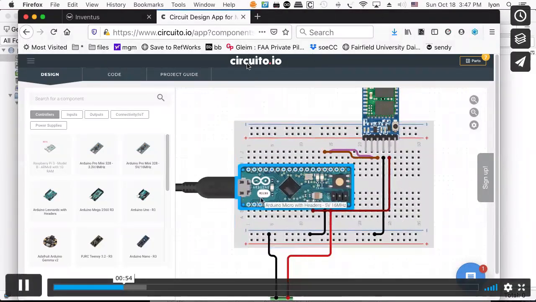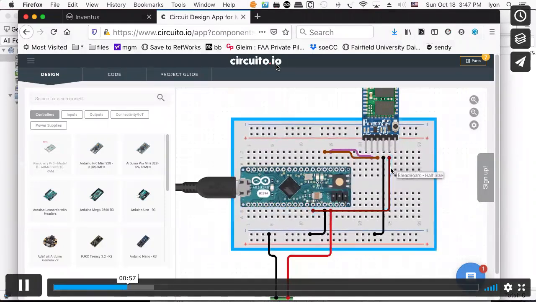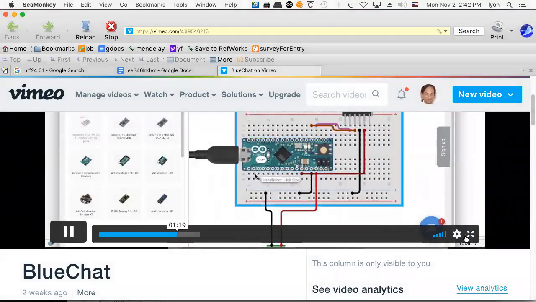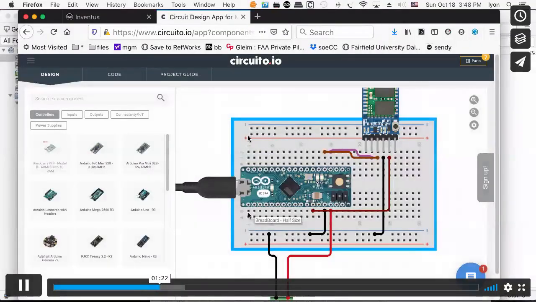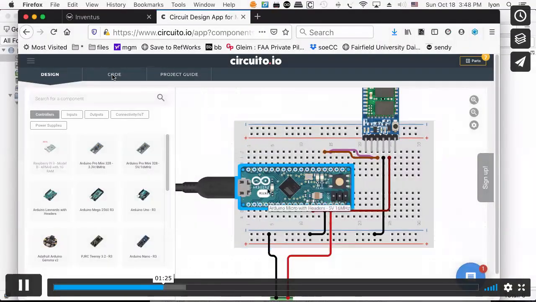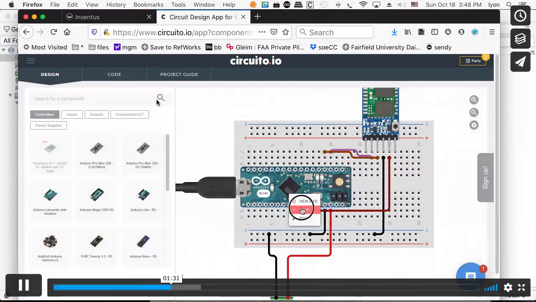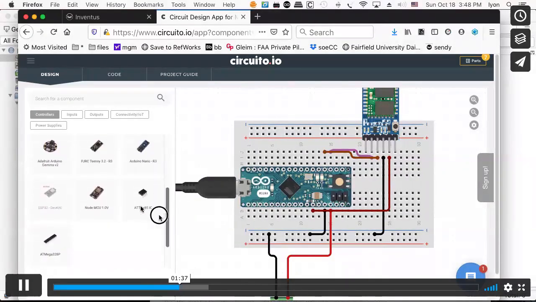In this case, what we're doing is we're using a program called Circuit IO, and we're dropping in our little Bluetooth module into our Arduino Micro schematic. And then what that does, and this is kind of cool, is it not only gives you what the wiring diagram should look like for the two different modules, which greatly speeds prototyping, but it also enables you to see the code. The sample code can be obtained if you click on the code tab, and that kind of makes it nice. And if you want to swap out an Arduino Micro for an Arduino Uno, you can certainly do that.